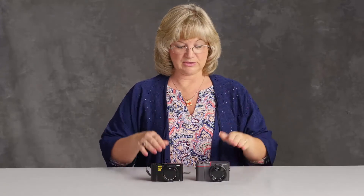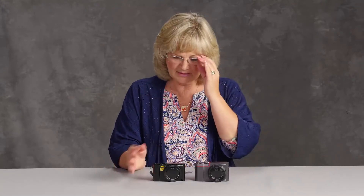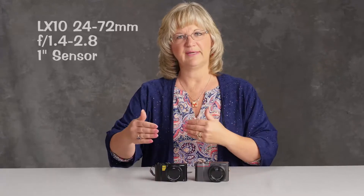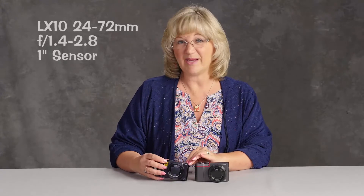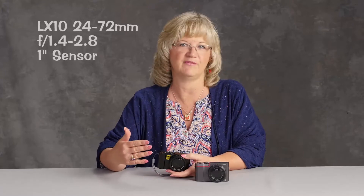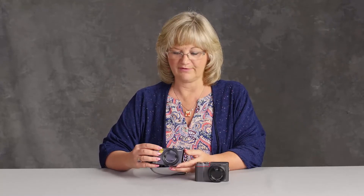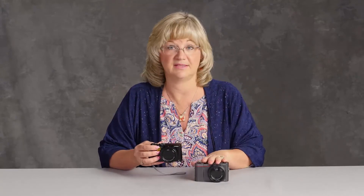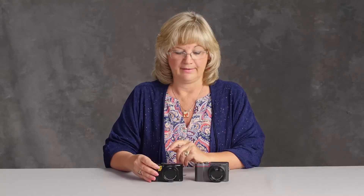That's the main difference between these two on monitors. Now, the big other difference is lenses, and this is key — and they're both good. It just depends on what kind of photography you do. The LX10 has a 24 to 72mm range, kind of middle of the range, not super long. But the best thing about it is it is a 1.4 f-stop, which means it lets in lots of light. You can shoot in the dark, and it gives you that beautiful shallow depth of field and bokeh. If you like to shoot at night or in low light and want the flexibility of shallow depth of field, this is a great camera — it will shoot in a quarter of the light that the other one needs.